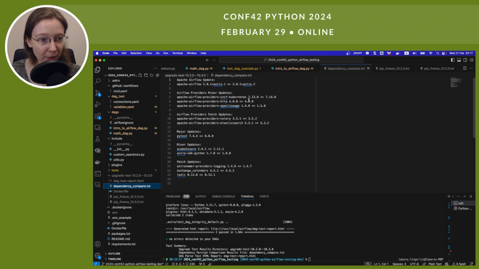We did some provider upgrades of the built-in providers. And for example, PyTest had a major update in this version. And this can be very important if you're using one of these packages inside of your Airflow tasks and you may have a specific dependency or you need to update something in your Airflow tasks. This will tell you and this will make sure that your DAGs do not break.